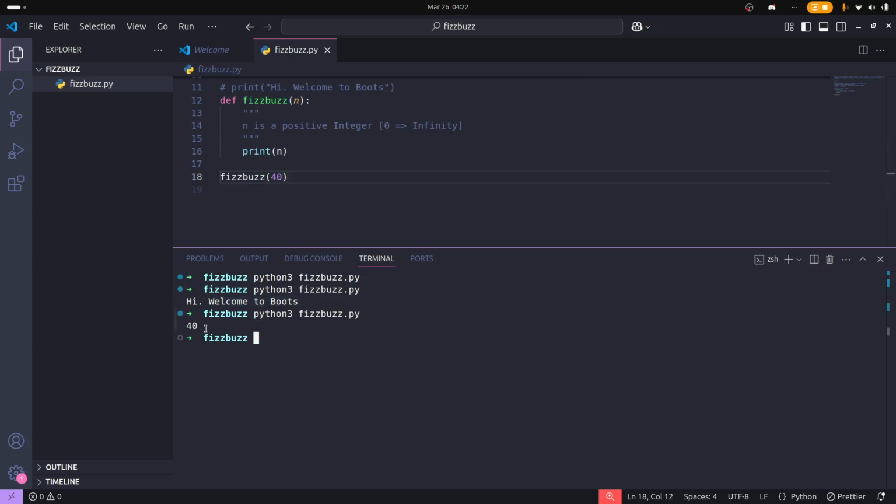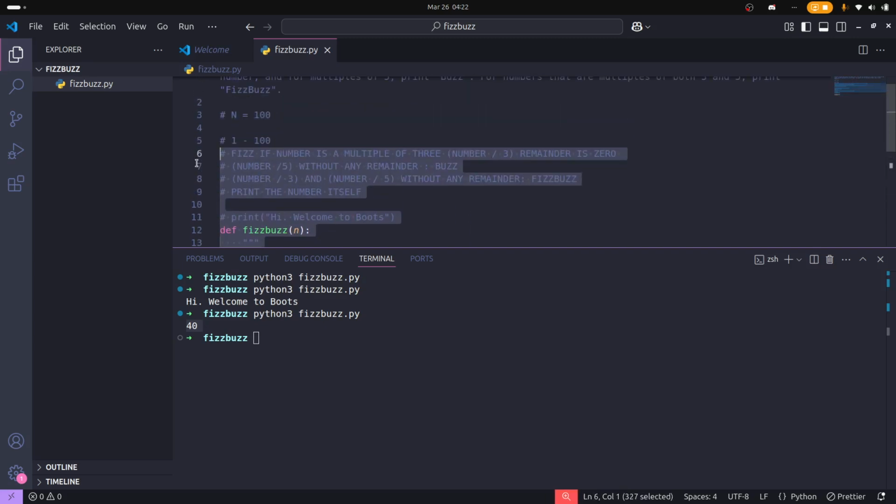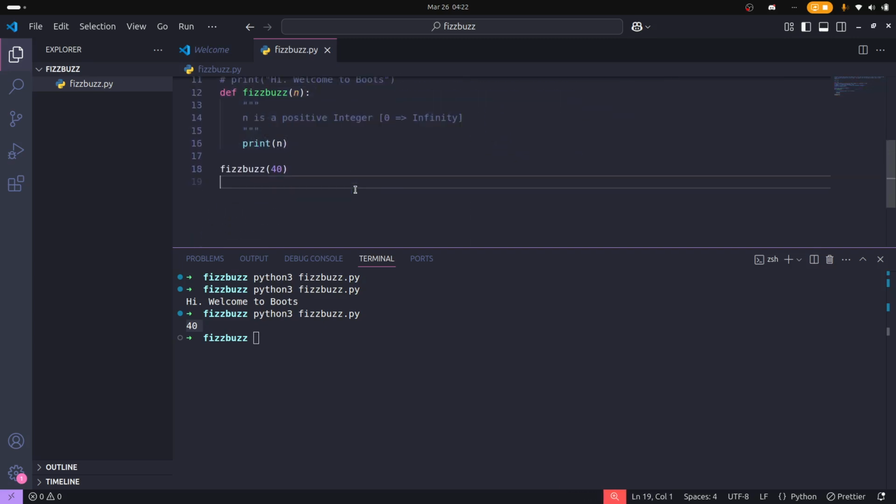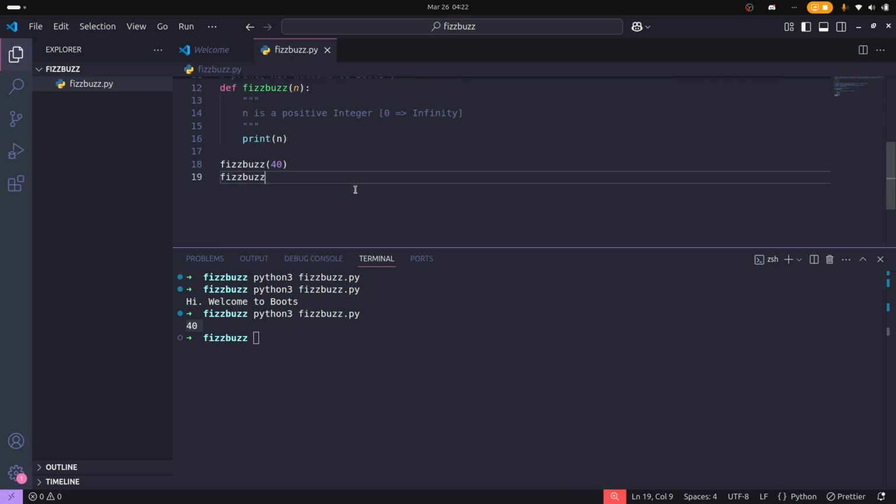Can you see now? Because we call our function down here, the code we wrote in lines 12 to 16 will now run, and we have print 40. FizzBuzz 40, print 40. So we can call this function multiple times. FizzBuzz 100.